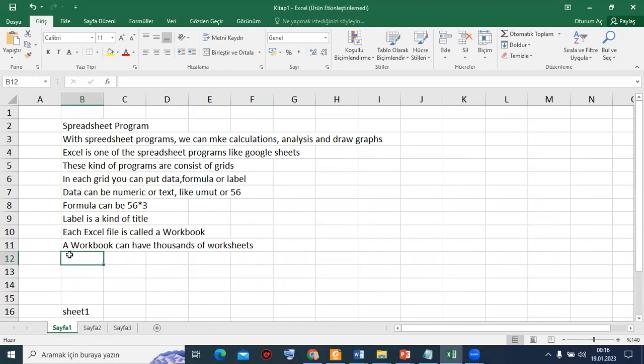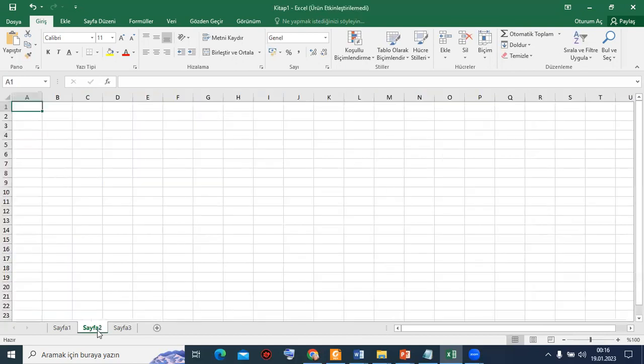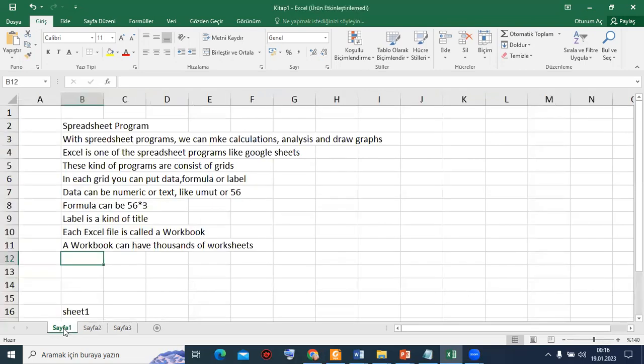So in each worksheet, you can make related or unrelated data. I mean, you can have some related data, what you did in sheet 1, and you can link them to page 2, or in page 1, for example, you can store the information of an examination.